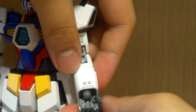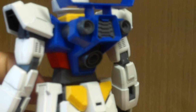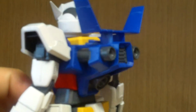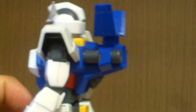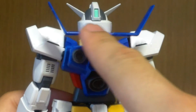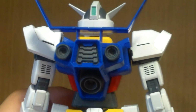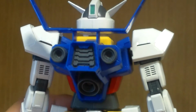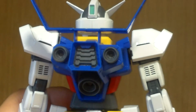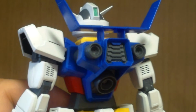Okay, we've seen the arms. Just for the back design, it's a really interesting back design. I really like the overall bulkiness of the body, and I see some people who don't like this spoiler design. But if you've been paying attention in the anime, not the Shadow custom but the normal Shadows, they were actually not mobile suits for combat, they were for racing purposes. So considering that they are racing mobile suits, I guess this kind of makes sense in a way.